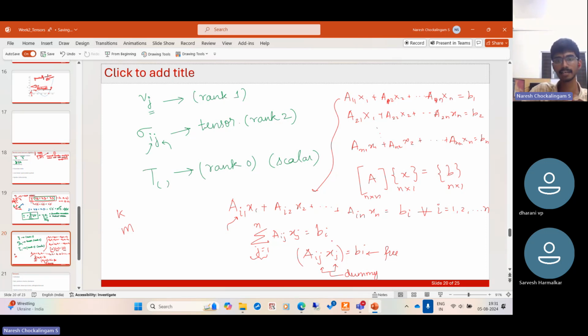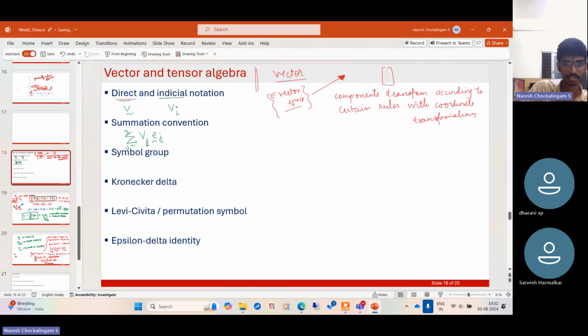If you have any repeated index, it means you're doing a summation over that. Therefore, the final result will not depend on that index. However, if you have an index that is not repeated, then every term, so this group is called a symbol group, and every symbol group must have that index. Such indices are called free indices, and the final result will actually depend on that free index. So we have looked at the summation convention and the symbol group. A symbol group is just a product term which has some number of indices. A free index does not repeat.